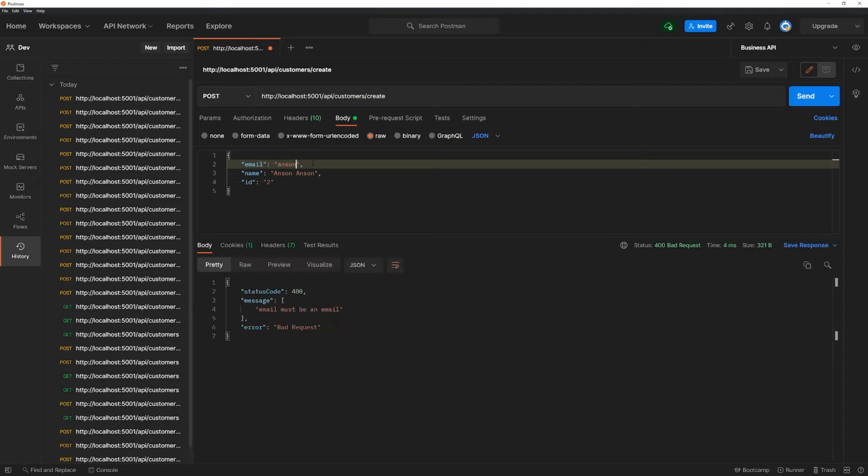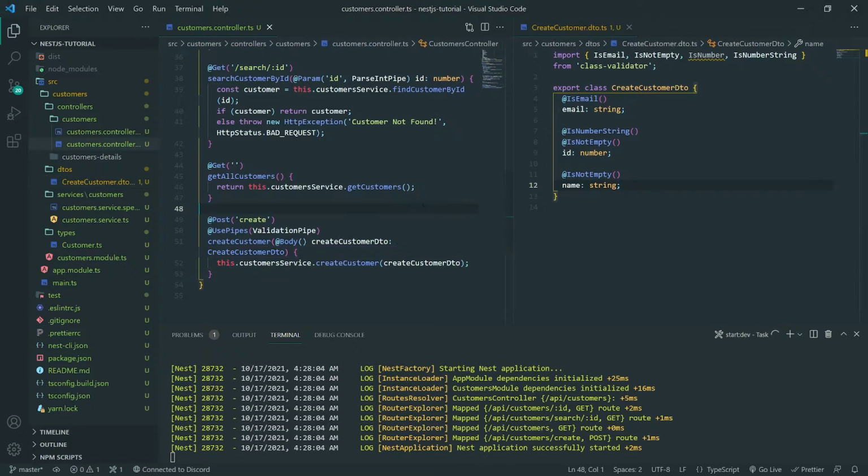Now, let's say, for example, if I send an invalid email, you can see that it validates that for us, which is really helpful. That's why I really like using this package, because it can validate email for us. So if I type gmail.c, you're going to see that it says email must be an email. And there you go. Pretty cool way to validate stuff on the backend. All right, so that is literally how we can validate our request payload.